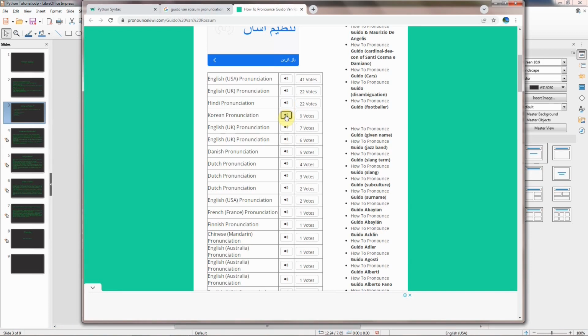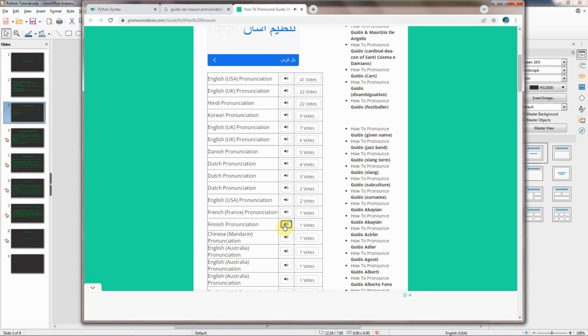Korean, Danish, Guido van Rossum. Deutsch, Guido van Rossum. Guido van Rossum. Guido van Rossum. French, Guido van Rossum. Guido van Rossum. Guido van Rossum.